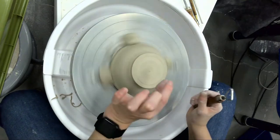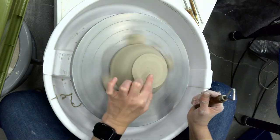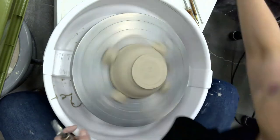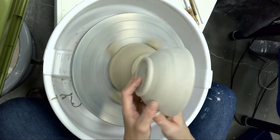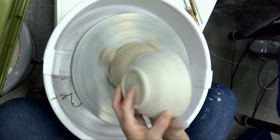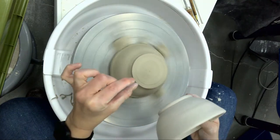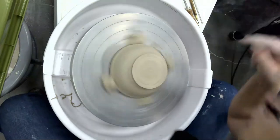You need to know how thick your foot is. So my, not the foot, sorry, the base. I think my base is about this big. I should have measured it first, but what you can do is when it's damp, just have a good idea of what it is. But you can also hold your work like this. One finger inside, one finger outside, and you can get a good measurement. Sometimes you can do it this way. Like, I know that this is pretty thin. It's about like that because I footed it quite far. If it's super thick, then you can go deeper.